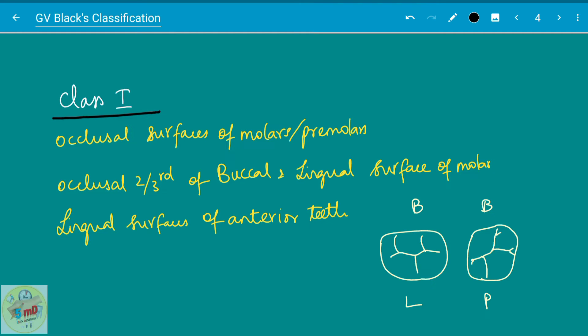See, the first classification, class one: the dental caries occurs on the occlusal surfaces of molars and premolars. It follows the pit and fissures usually, and occlusal two-third of the buccal and lingual surface of the molar, that is this aspect, but not the cervical third or the gingival third. You should also know that for a tooth this is the occlusal one third, this is the middle third, and this is the cervical third. So occlusal two-thirds includes this part. So the buccal fissure may extend like this in the occlusal aspect and that is also involved in class one.